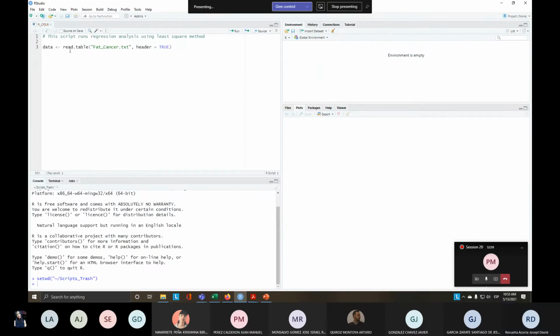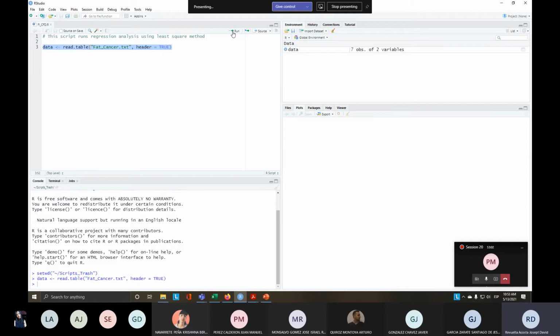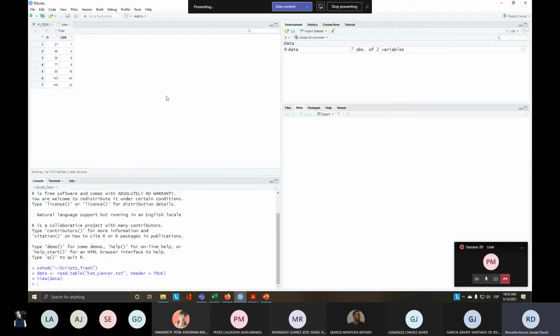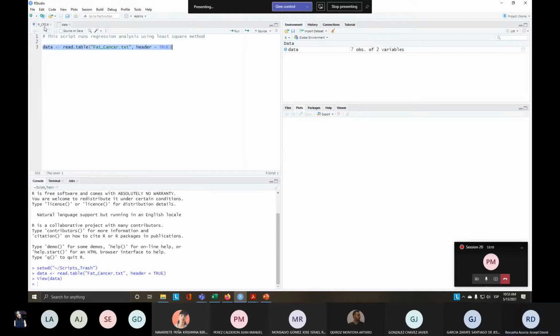So here we're going to run it. The data is already here. So I have two variables, FID and CDR. So if we have two of these, we can calculate. First step, read the data.